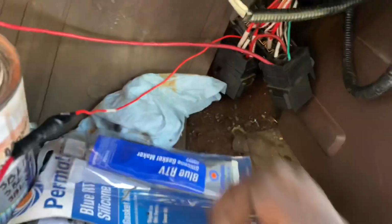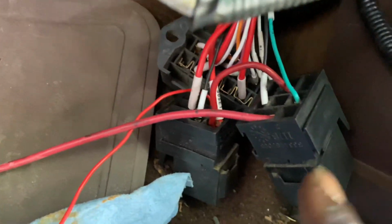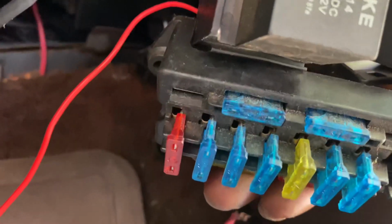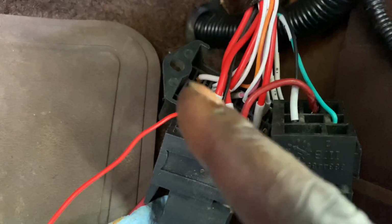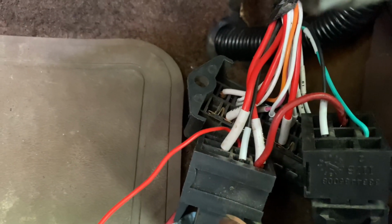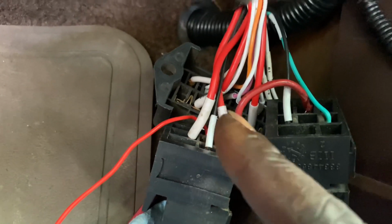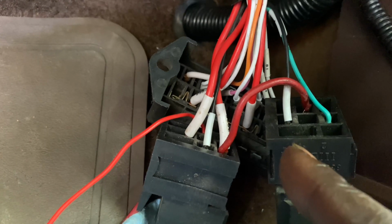From the relay. So this is the ignition relay right here, and this is the fuel pump relay, and this comes on the wire harness. See, and there goes your fuse block. So all I did, listen carefully, on the ignition side, I just ran a wire from that to the power side on the fuel pump. That's all I did.